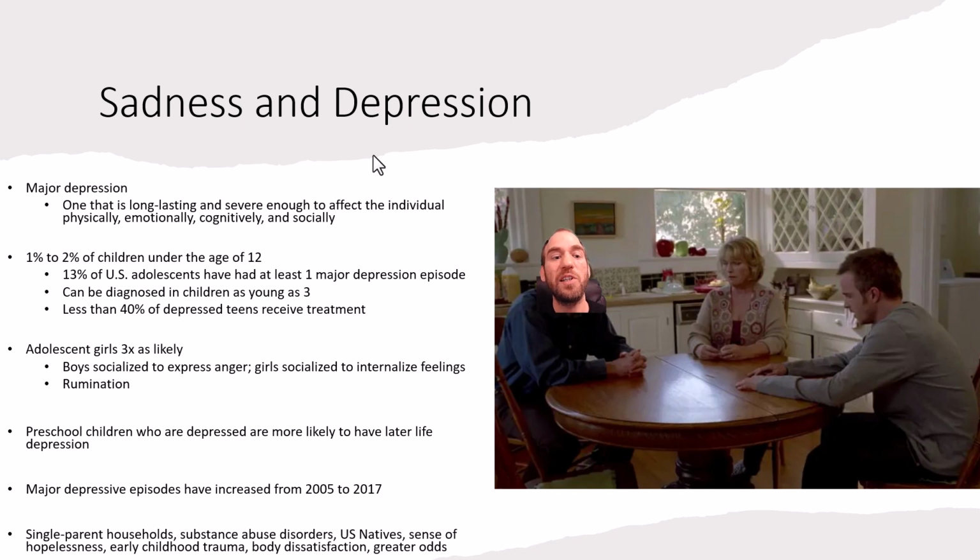So a couple of the key points here. We see that 40% of depressed teens receive treatment, and that's basically any treatment. It doesn't mean that this is great treatment, or that we're really addressing things here. It's just that you get anything. So 60% basically getting nothing, and then for the 40%, I don't know what percentage of that is good treatment or addressing multiple areas or contributors to depression, but they get something. So you can see here a very much under-resourced institution or service within the United States.